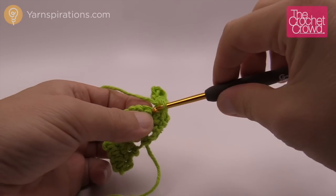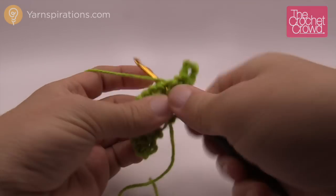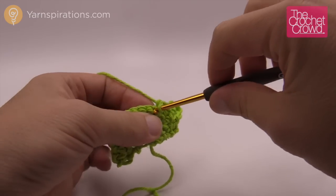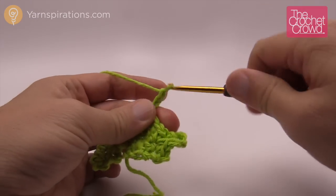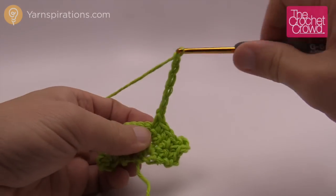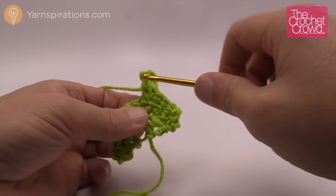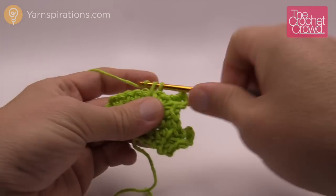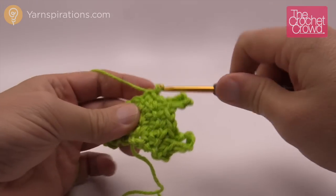Okay, and then we're going to put in 2 single crochets in a row, 1 and 2. So then the next one is going to be the same thing that you just did here. So it's single crochet to start, and then we chain 6, 1, 2, 3, 4, 5, and 6, and then single crochet into the same one, and then single crochet into the next 2. Okay, so we're going to start out in the next one. So it's 1 single crochet, and we're going to do the 6.